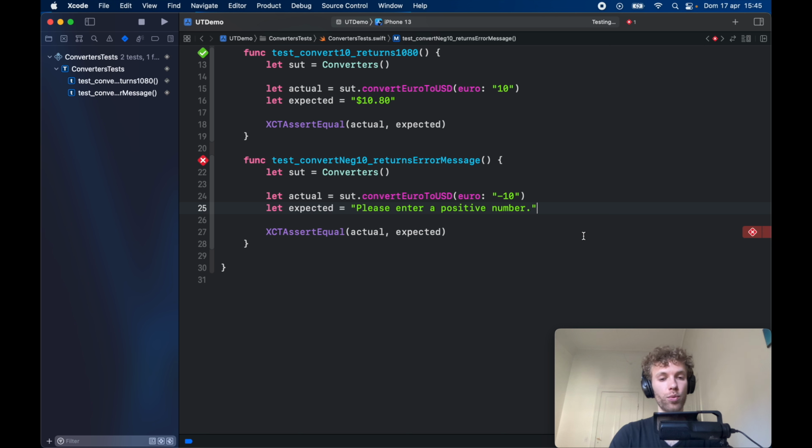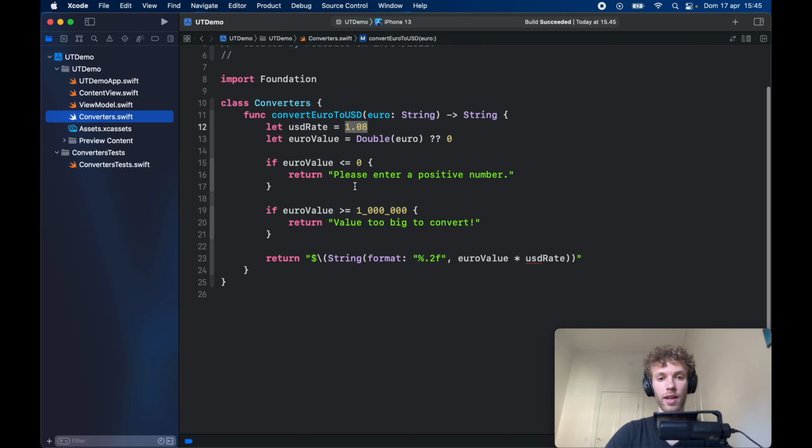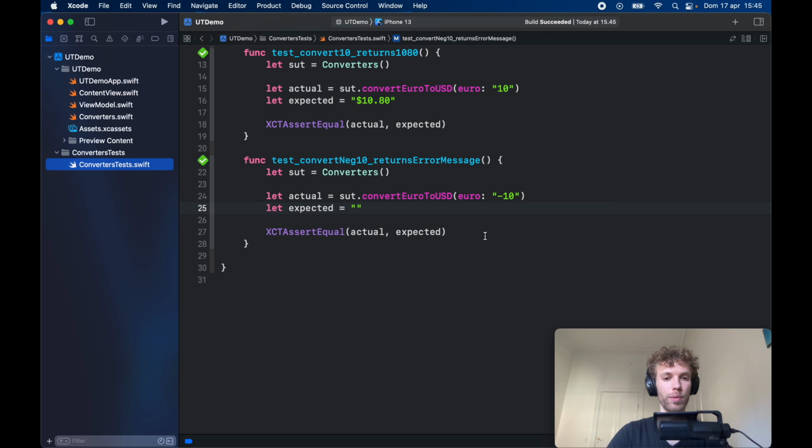So you can go ahead and rerun this. And this time the test will pass because we have exactly the error message that's supposed to be output. But it wasn't necessary that you left this empty if you knew exactly what was going to come out. You can easily go to your converters and copy this over here. But for me, it's a lot of hassle to go between screens and test it each time. So I like to run it, see what I'm expecting, and then just paste it into the expected variable.